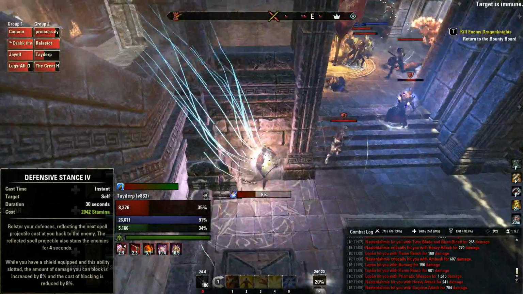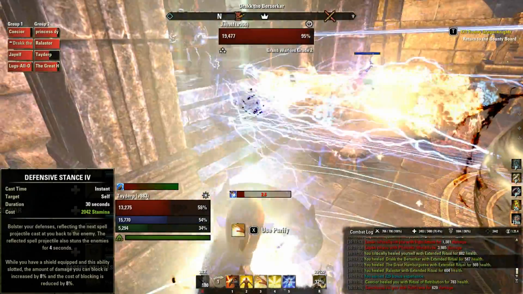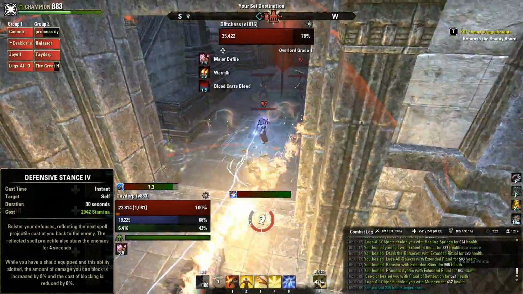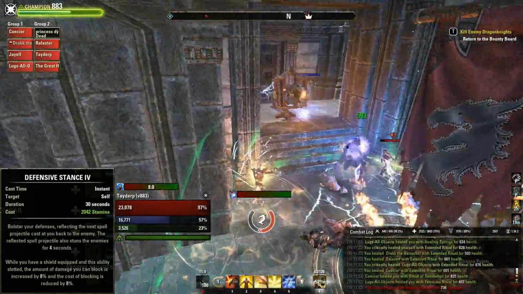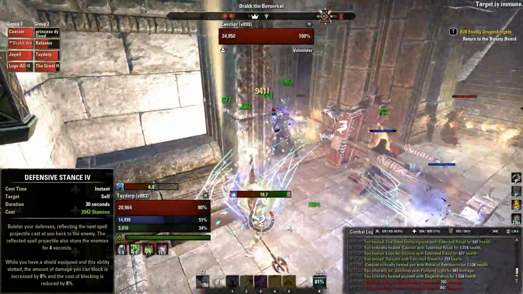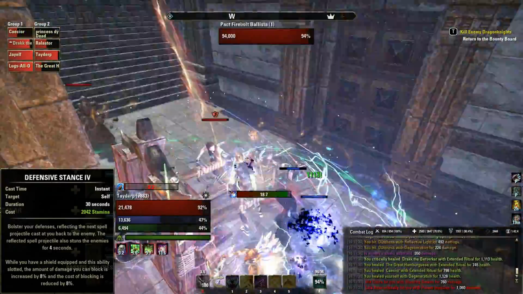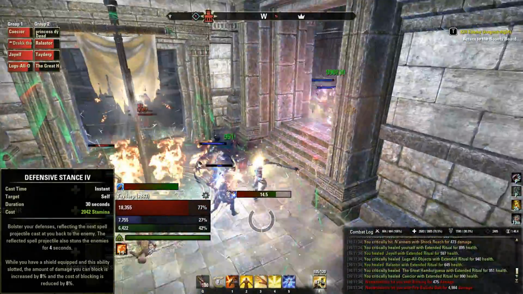Firstly, they're just doing extra damage to yourself, which is going to boost that damage that Purify and Light does even more. It stuns your opponent, which is especially good in an outnumbered situation where you don't have time to stun all of them individually. You can pop Defensive Stance and it will stun one person while you focus another one down. It also increases the amount of damage you can block and reduces the cost of your blocking.